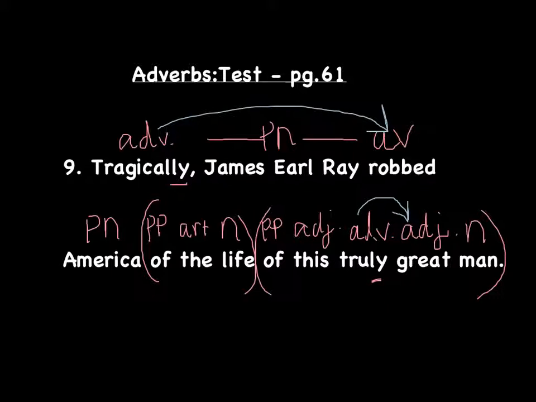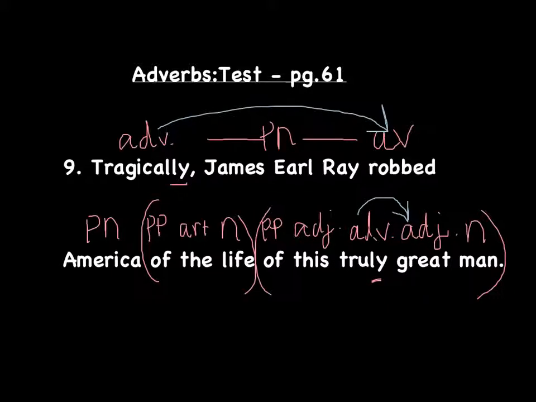So I want to double check these two prepositional phrases and just connect them to the word they modify so that when I go to my diagram, I don't make a mistake. So let's look at that word of the life. Now that preposition of often connects with the noun before it, which here is America. But I always want to double check that. Did America actually have the life? Was it America's life that was robbed? Or was it somebody else's life that was robbed?